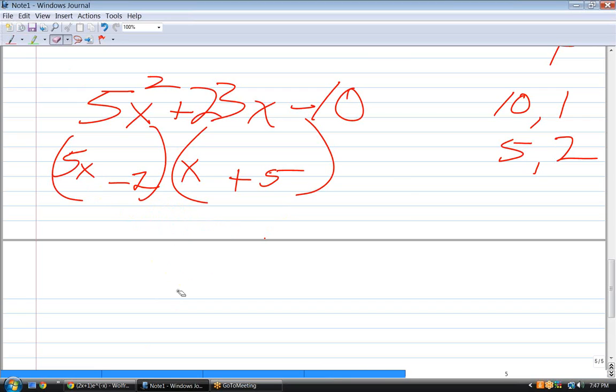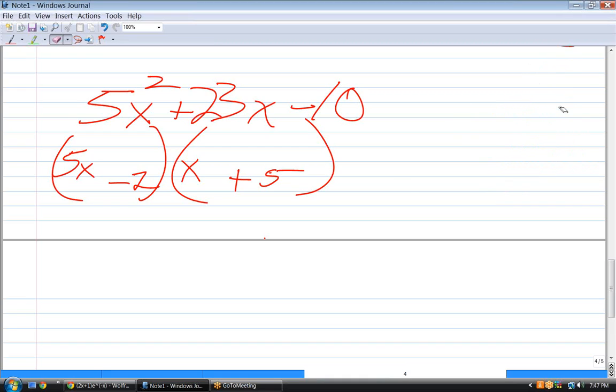Okay. Without that clue, I would have had to maybe do a little trial and error. Factoring is a lot of trial and error. No matter what method you've been taught how to do it, I don't know if they taught you the California method, the diamond method, the table method, there's a little bit of trial and error involved in it.